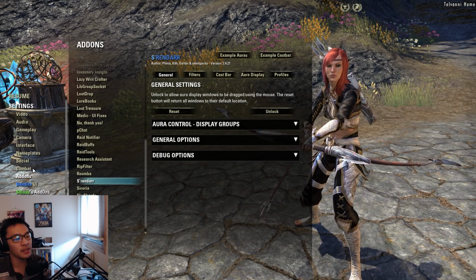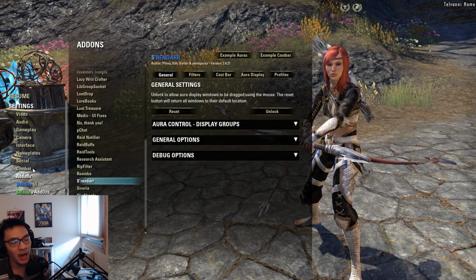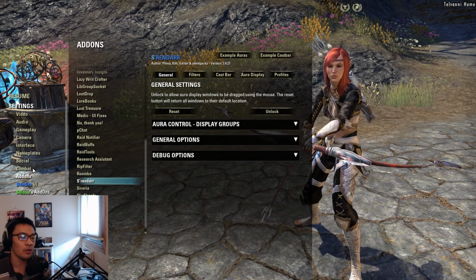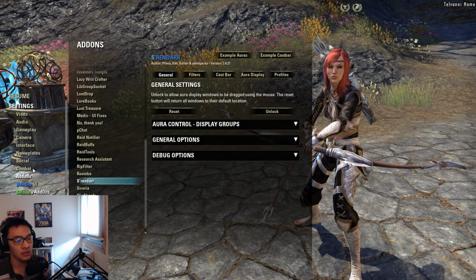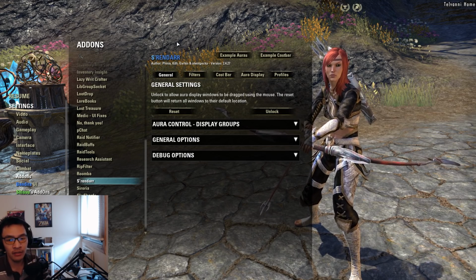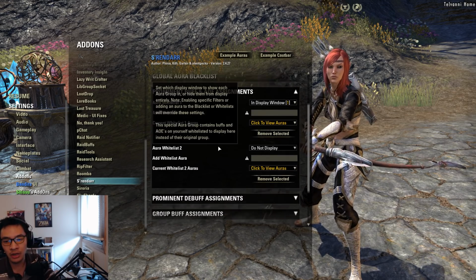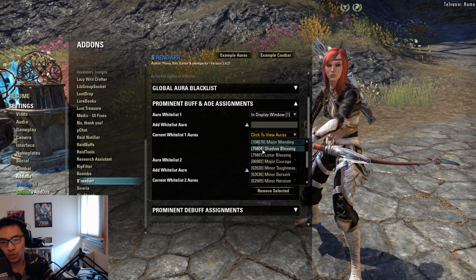It basically tracks the duration of your dots, your buffs, everything that you would possibly want to track can be tracked via Srendarr here. Now, Srendarr is a very beefy tool, and it takes a while to really calibrate it to what you ideally want to have. So the filters that you want to have, for example here under the prominent buff and AoE assignments, it takes a while to know which ones you want to have down.